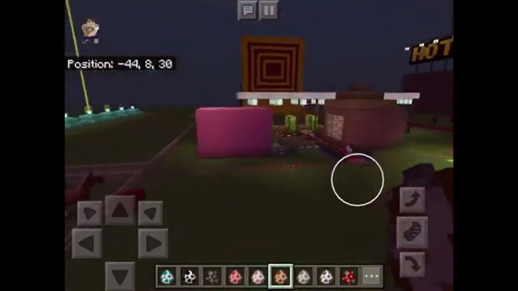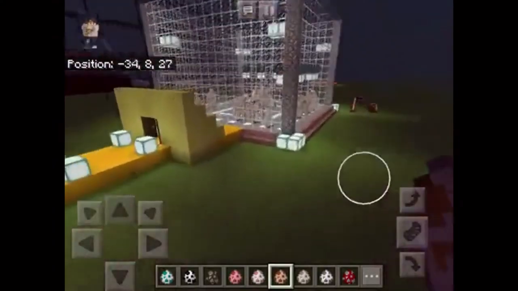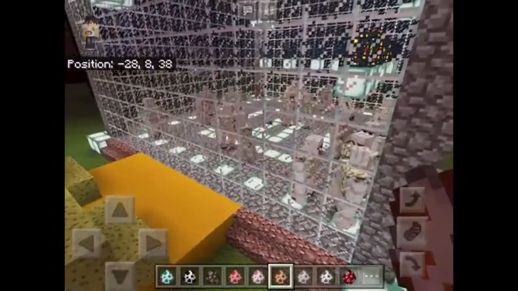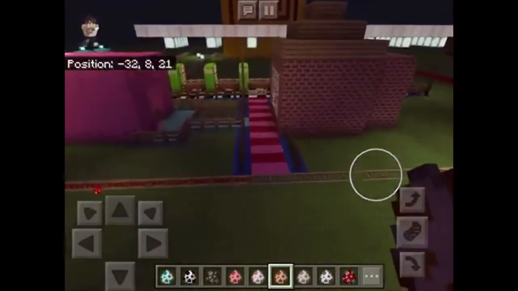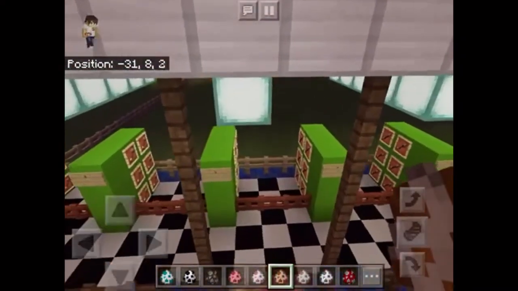Let me take you on a little tour around here. So over here is the Golem Ring. This is where all the golems fight all the mobs. It's kind of cool to see. And over here is the archery range, where I can shoot bow and arrows.